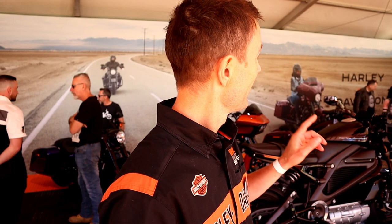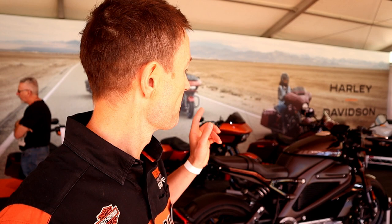So one of the key things, as we said, fully electric, which means the throttle is instant, so the torque coming off the bike, we are going 0 to 100 k's in 3 seconds. Top speeds run about 177 k's. What else can I tell you?